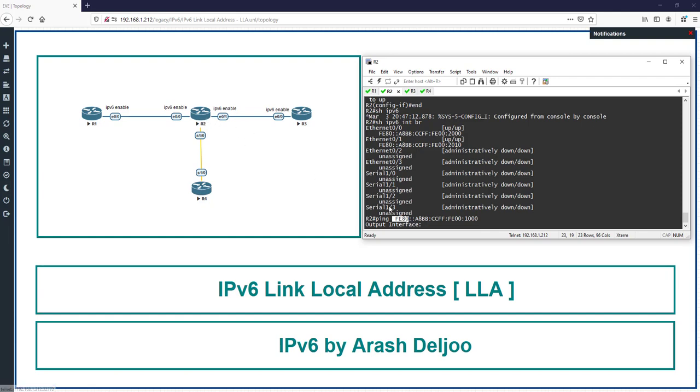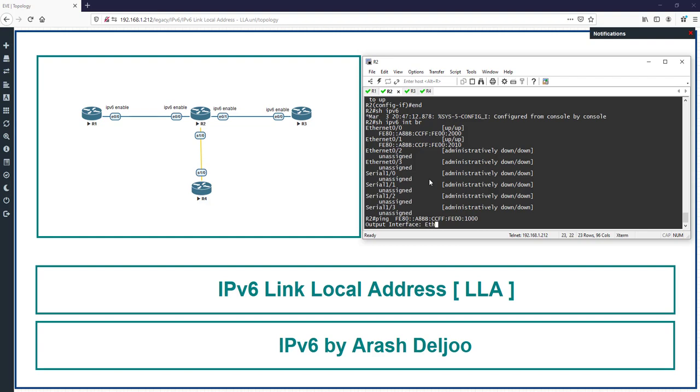You give R2 an order, please send an ICMP echo to FE80. R2 should find the destination interface, but because FE80 can be used on both ETH00 and ETH01, it cannot find the outgoing interface. Because of that, it asks you to give it the outgoing interface.